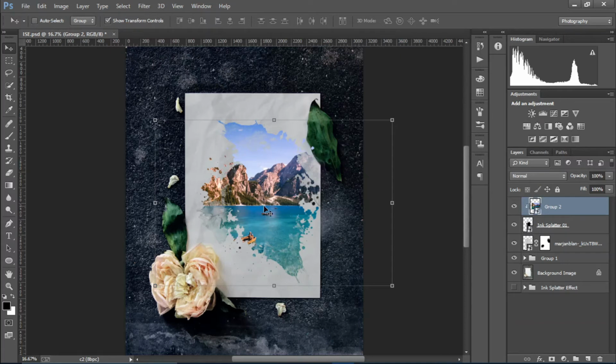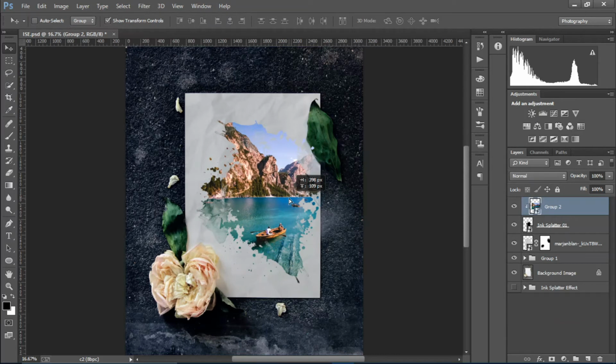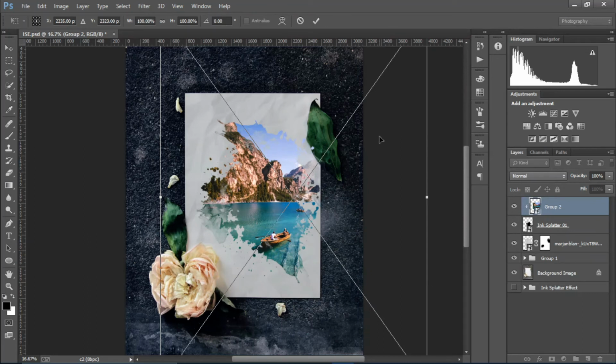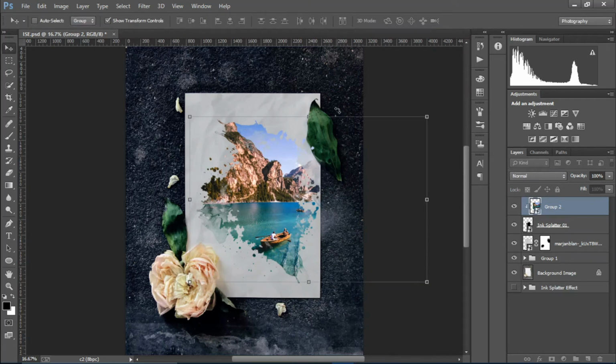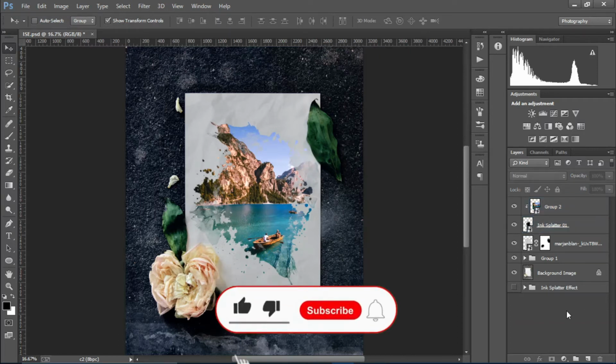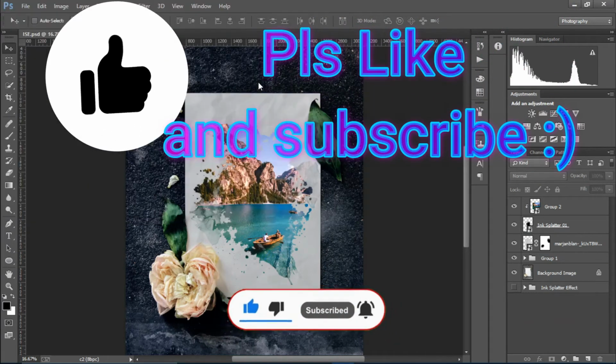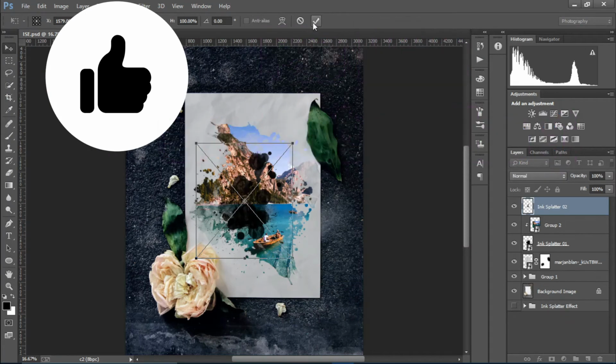So I'm gonna just place the image somewhere around there. Looks good. Let me just transform it a bit. Yep. Okay, that's fine. I'm gonna just select both of them and just move it a little. Yep, that looks good. Okay, so I'm gonna just insert the second splatter texture image right there.